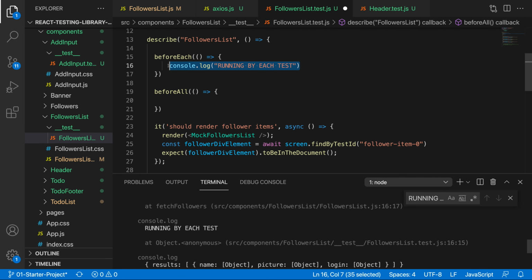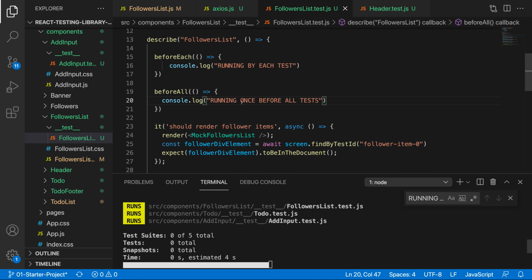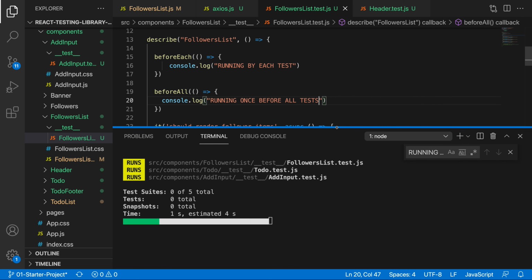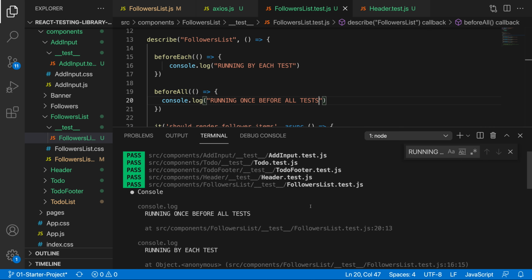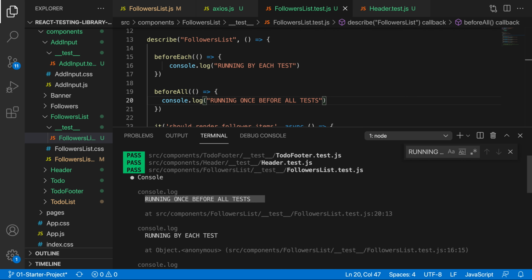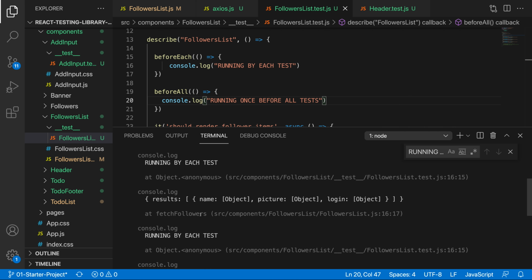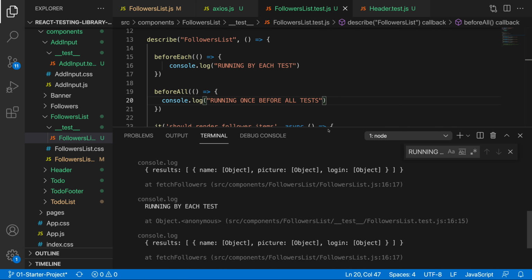So over here, we can say running once before all tests. So if we were to save this, again, let's go back to the terminal. You can see here running once before all tests, and then here running before each test, running before each test, running before each test.